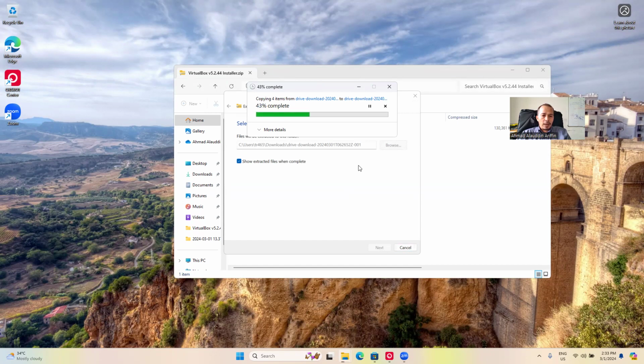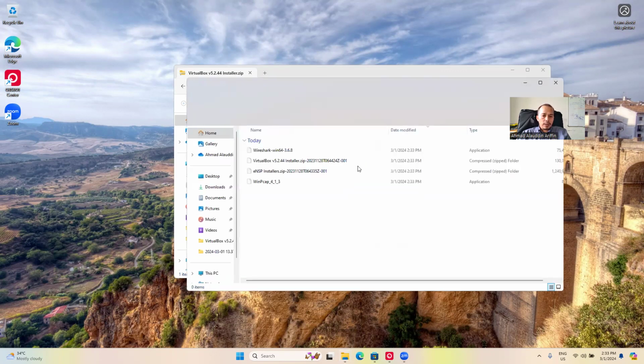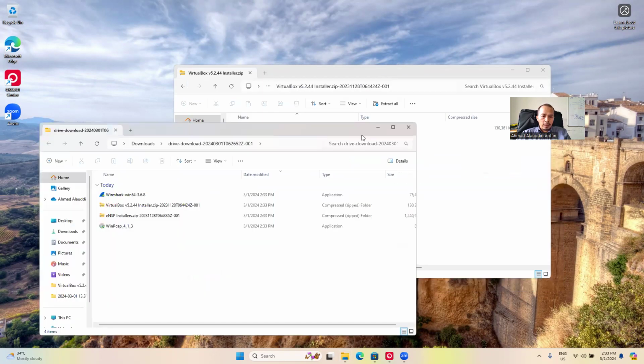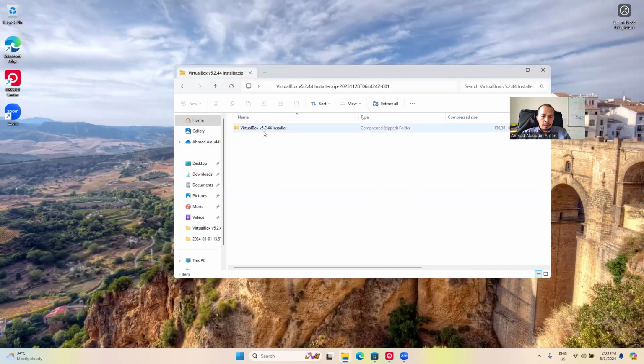Now, if you have successfully unzipped the first file, you have to check the folder. It was zipped 2 times, if I'm not mistaken, probably 3 times. So this is the original file down here, and it is actually another zip file inside there.